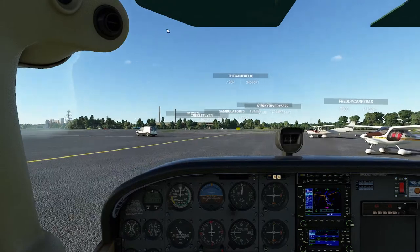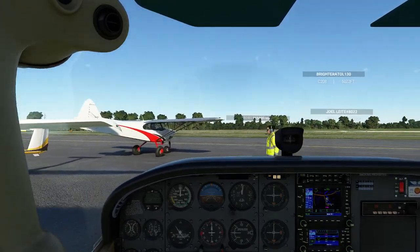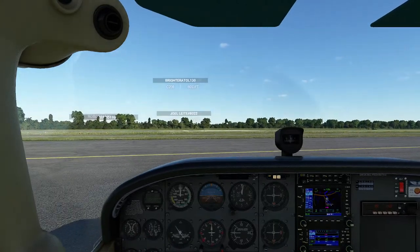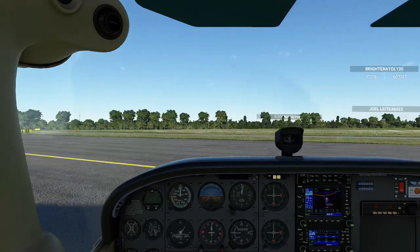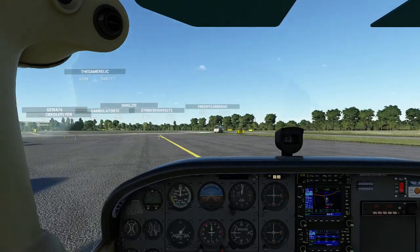Now, on the real plane, of course, you give it just the teeny, tiniest tap of gas, and this thing gets rolling on you pretty much right away. So I'm going to go ahead and chop this person up here. I'm going to knock the wing off that person over there. We're just going to kind of make our way over on the side. Normally, during this little run-up, everybody's nice and quiet. They wouldn't be chatting like I am right now, but hey, whatever works, right?